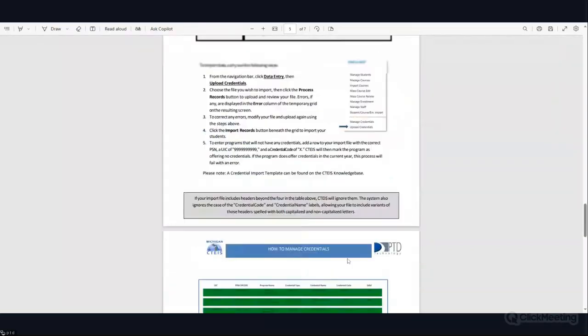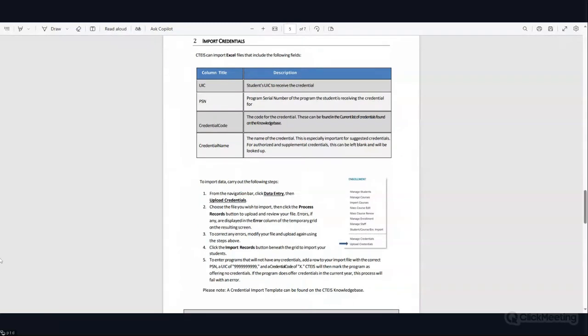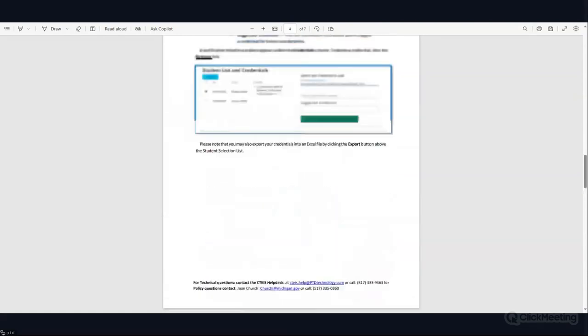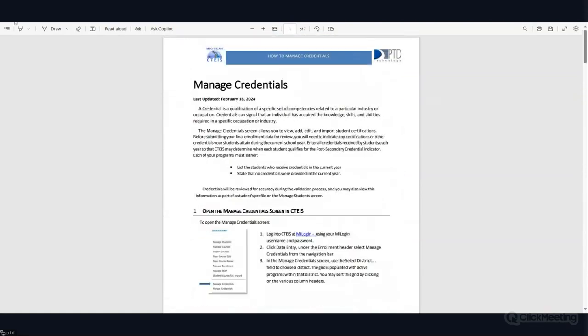Okay, I believe there's a couple of questions in the chat. If we have a credential report, can we see the current year credentials in a report so that you don't have to filter, and how many 9s are shown? I believe there's 9s in the record. It shows if you don't have any credentials. As far as the reports, Nick gets the reports in a second. I have to check on that previous current year credential information.